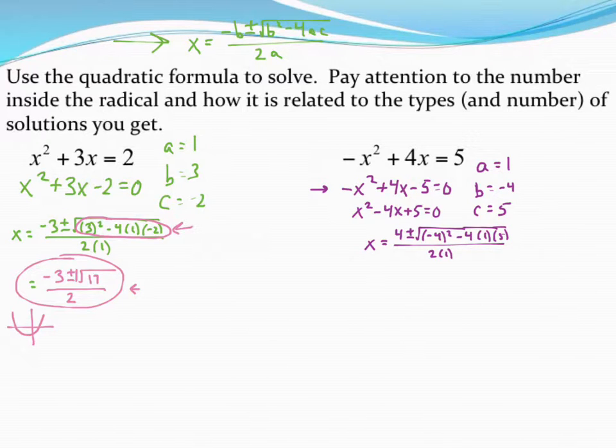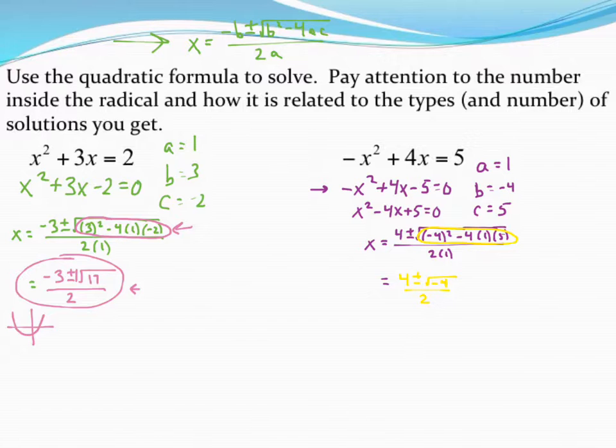Again, you may have all opposite signs in there for your a, b, and c values, but it won't matter. It's going to work out the same. Do not try to type all that in parentheses into your calculator, but instead you can type in the part underneath the square root, the discriminant part. If I do that, I'm going to have 4 plus or minus the square root of, that simplifies to just negative 4, divided by 2.